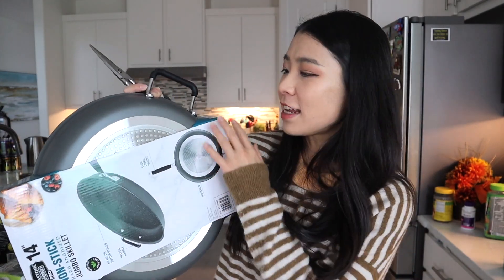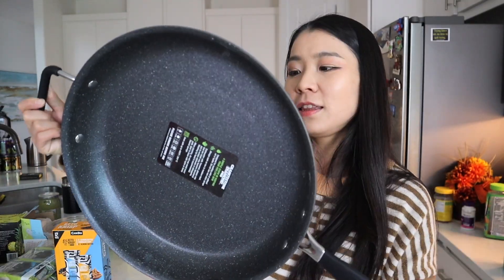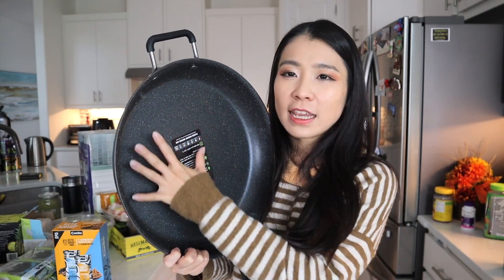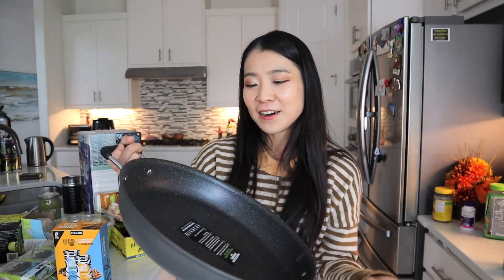What I love about this skillet is that it has a helper handle. Sometimes when pans are too big it's a little hard for me to lift them — I'm a small person even though I go to the gym. The helper handle is so handy. Here's what it looks like — my shiny new pan! I was debating between a wok and a pan, but I settled for a pan because I wanted an even surface, similar to my Always Pan but bigger, so I can cook more food at once or cook two things at the same time.